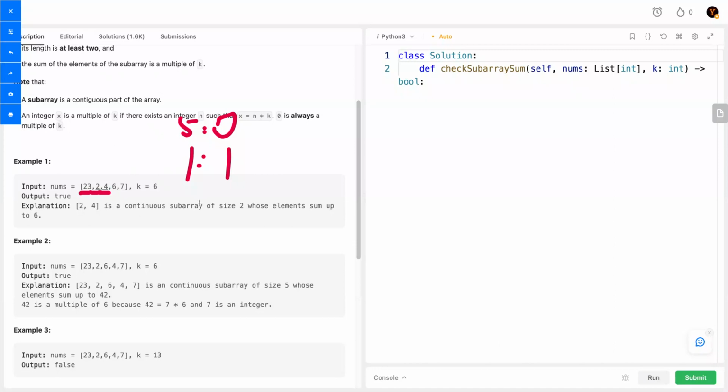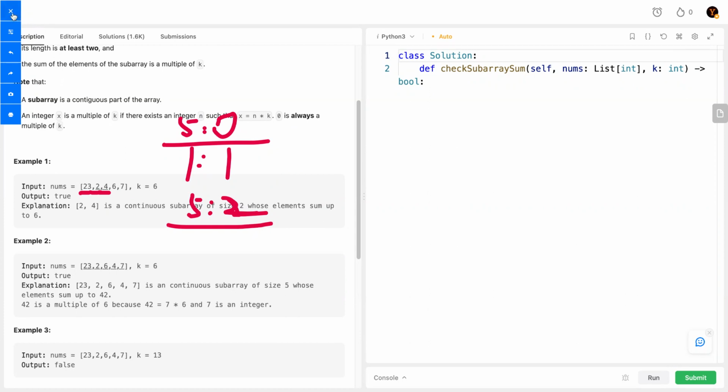29 divided by 6 will be 5 minus, well, the remainder is 5, right? And then we check if we want to get a subarray of sums divided by 6, then we need to have 5 in the map as well. So we already see a 5 in the map, and now we see another 5, right? Which means from index 1 to 2, we can have a subarray which can be divided by 6. So basically, this is how we apply the running sum algorithm to this problem.